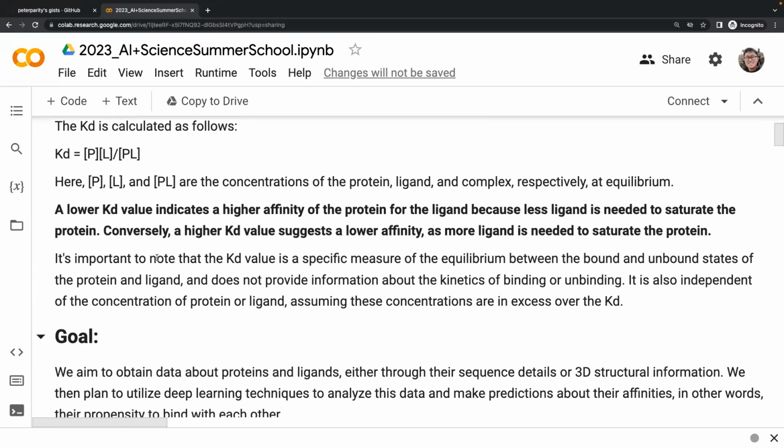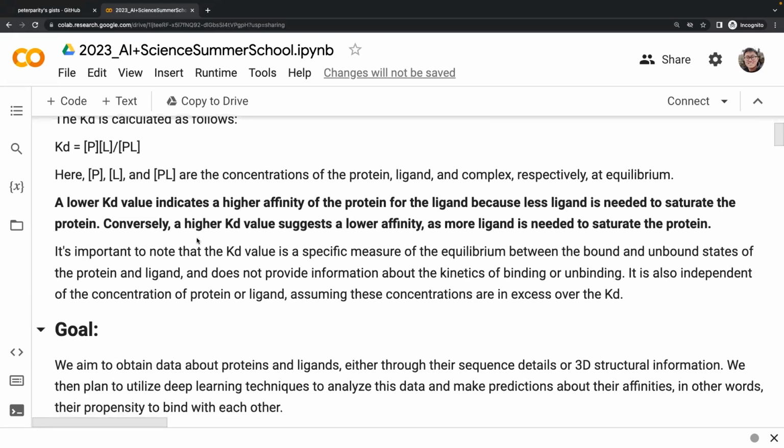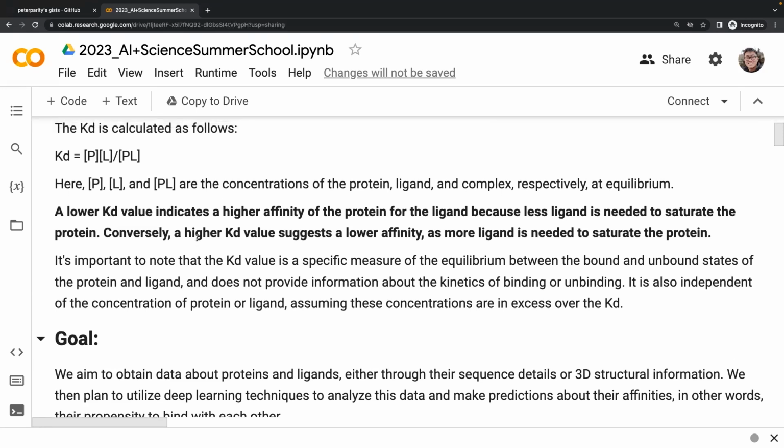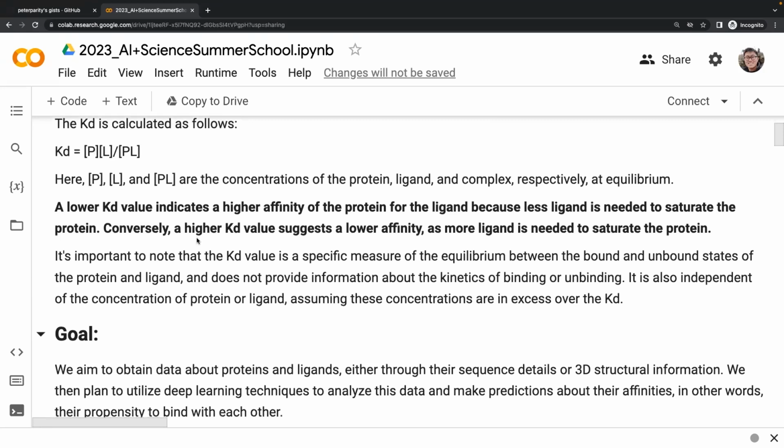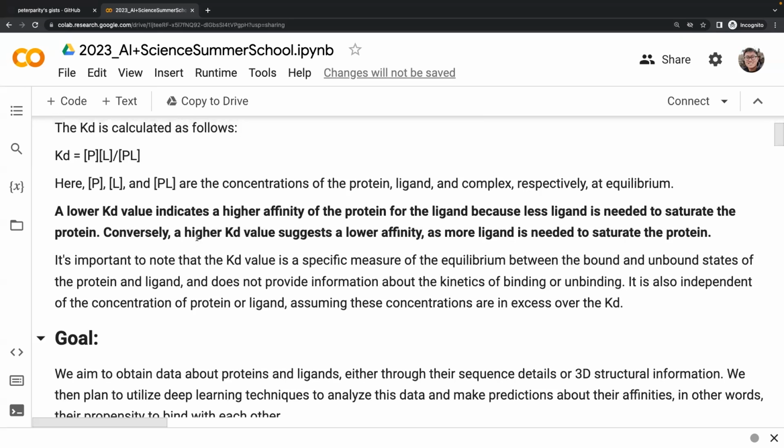Since there is such a huge chemical space, it's usually impractical to just do experiments to search through all the ligands that you have. So if you have such a neural network model, it becomes easier for you to screen and come up with a better candidate for the drug.